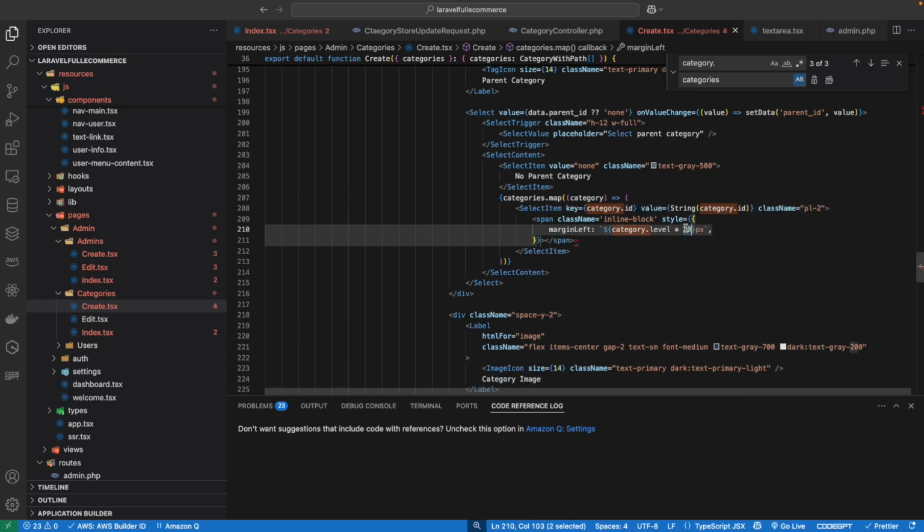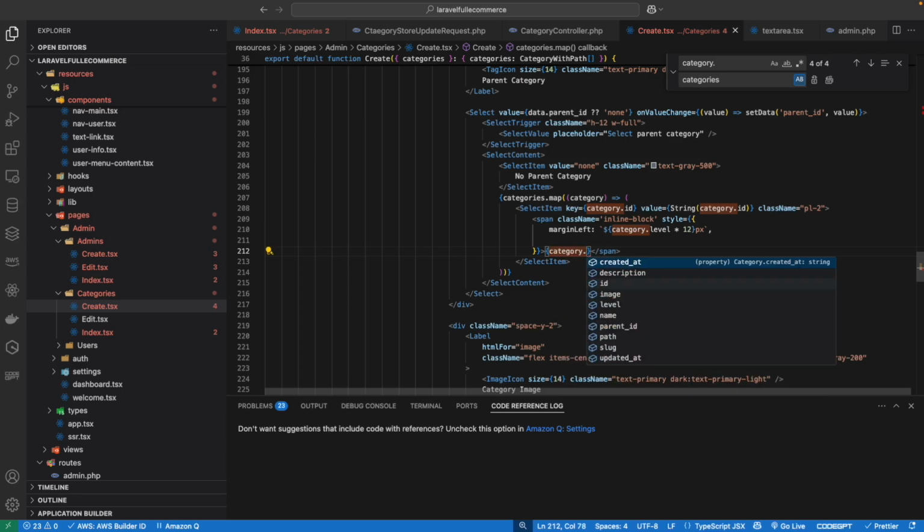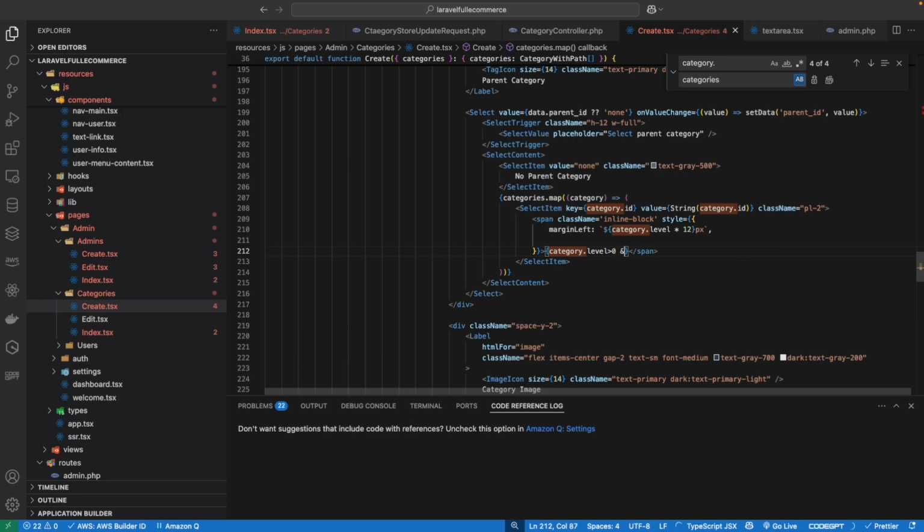Okay, not 20, so 12 pixel. And then another is, let's close the category dot label is greater than 0, and let's take this one and this one.